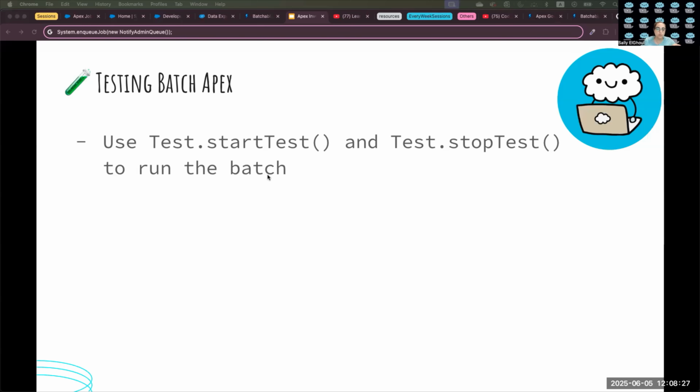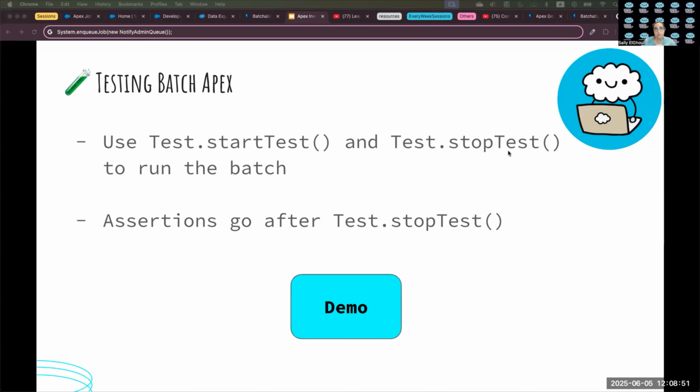And that's why the start and stop test is important, because when you stop test, that forces Salesforce to execute your batch. So it's not totally random. It's forced to be executed by that time. So after the stop test, we'll be doing our asserts, and we used to do that as well when we were working with the future and Queueable.